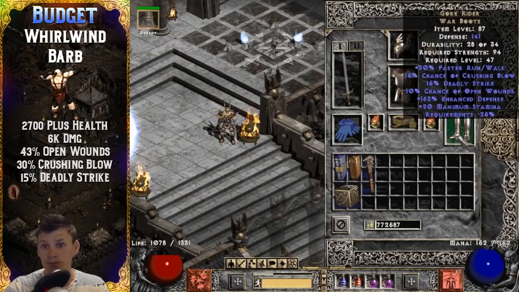For the boots, again, Gore Riders. This was the same pair of boots I used on the Fury Druid build, but these boots are too good to not use on a melee character. 30 fast run walk, crushing blow, deadly strike, open wounds, everything that you need for a powerful melee character, and they're really not too rare, so they work really well for a budget barb.